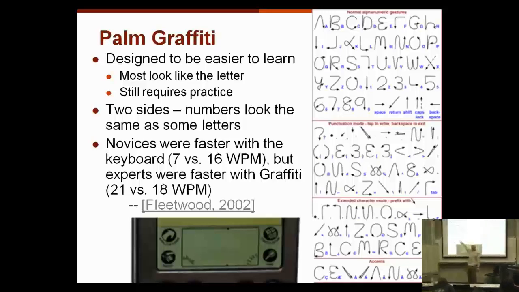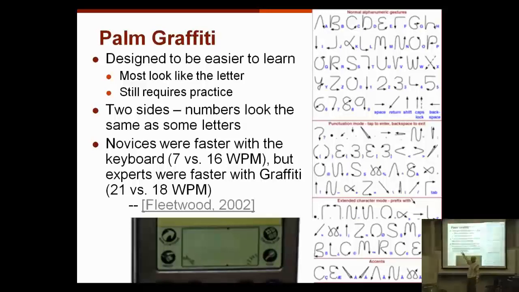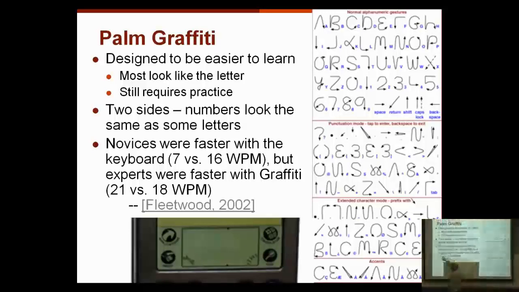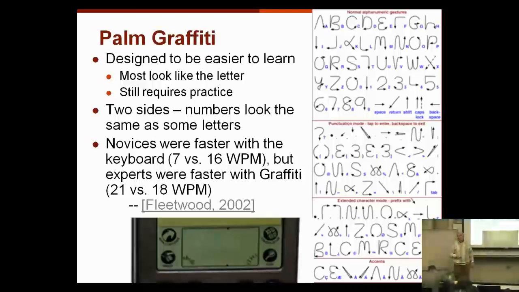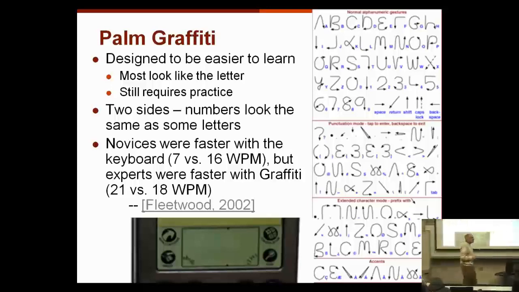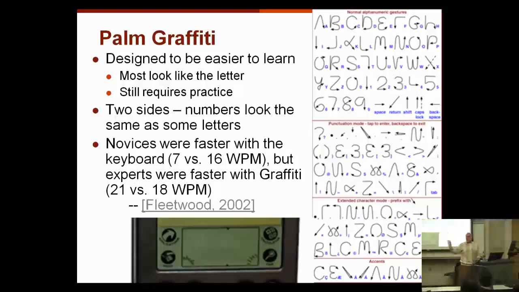So experts were still 18 words per minute with the on-screen keyboard, but they got 3 times faster with Graffiti. So typically, if you used a Palm Pilot, you got to use Graffiti and you got pretty good at it, so you got to be a reasonably high speed. Anybody here use Graffiti? A few people, yeah. So I used it for a number of years.